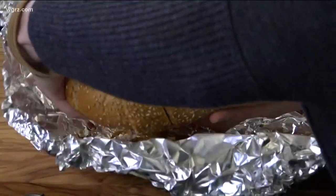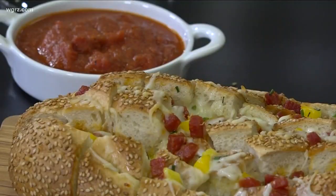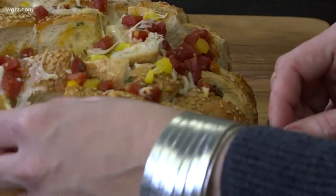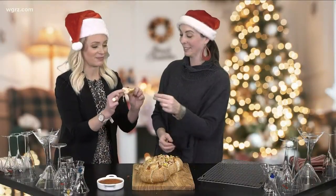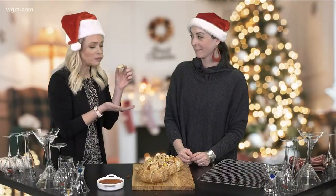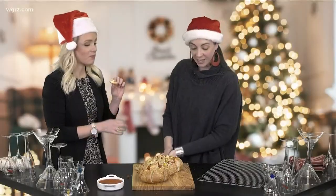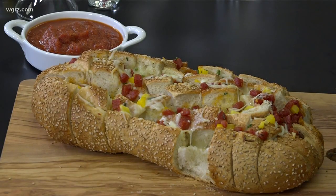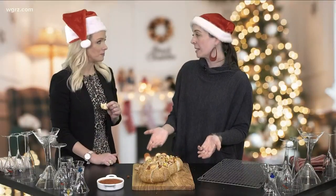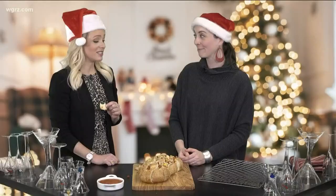We get to unveil — and this was very easy to do. You just serve it with a little marinara on the side. You can put whatever you like in this: olives, feta, spinach. It's really good. Kids love it, adults love it, and it's great for when you have that big crowd. You can pop this in the oven when everybody's walking in, say your hellos, and half an hour later you have a snack that everybody's going to love.